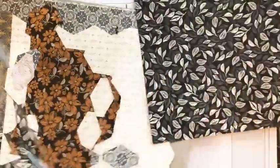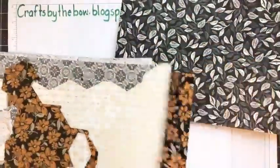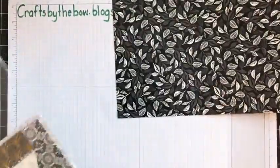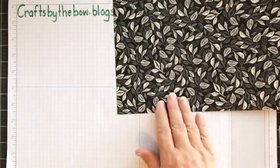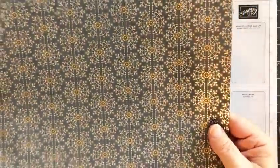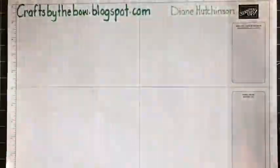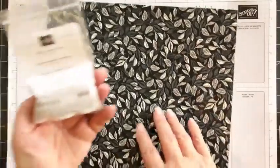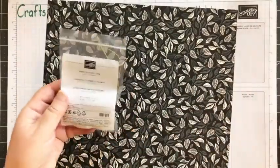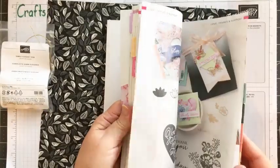I'm going to make a fairly male-oriented card, a more masculine one anyway. So let me just pop that paper down because I don't need the rest of the pack. I'm going to use this paper, and on the back it has a silver and a gold, and I'm going to pick out the gold accent. And this is the twine that comes with that same suite. I don't think I told you that there was twine, did I? Let me just find the page again.